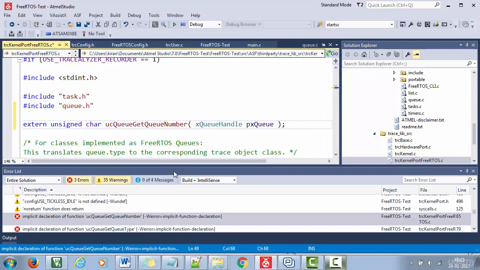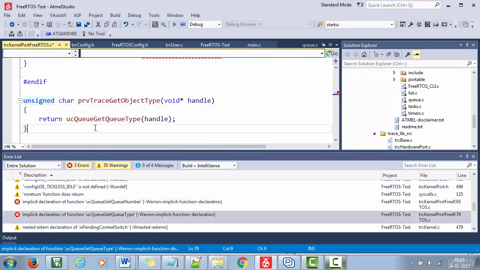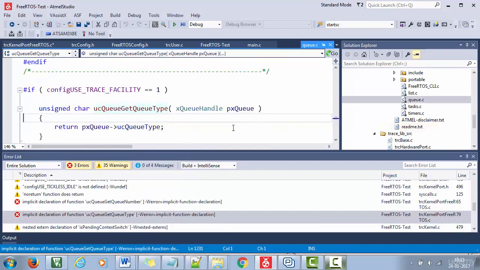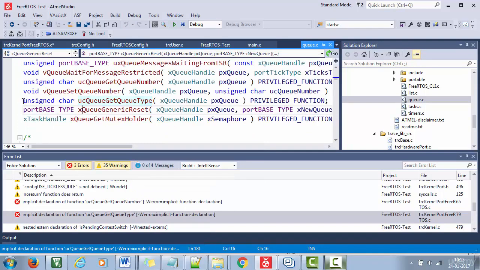All right, great. Now there is another, similar error. You have to get the prototype of this function also. That is this function.